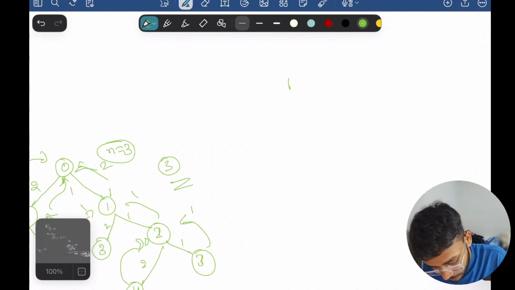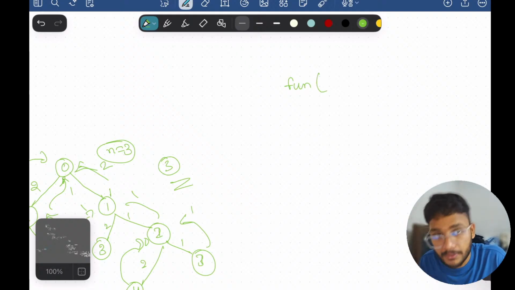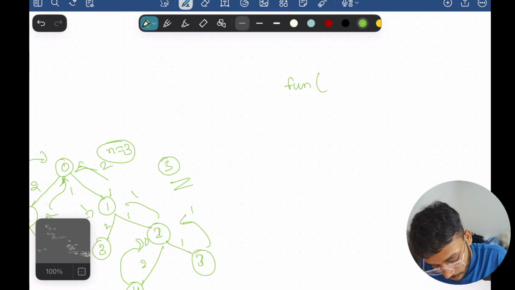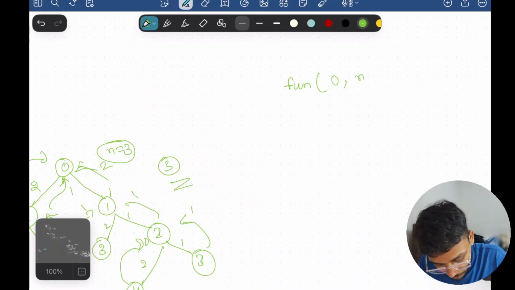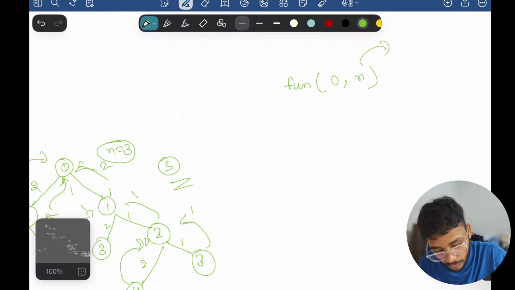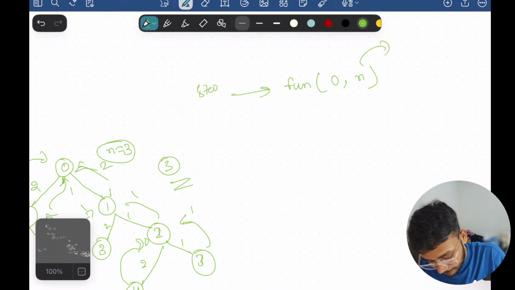Let's take a function fun, and we'll give it n, which initially will be 0, and one more thing, that will be the target, what we are looking for, where we want to go. So we'll start with 0, this will be the input, the starting call, the first call.